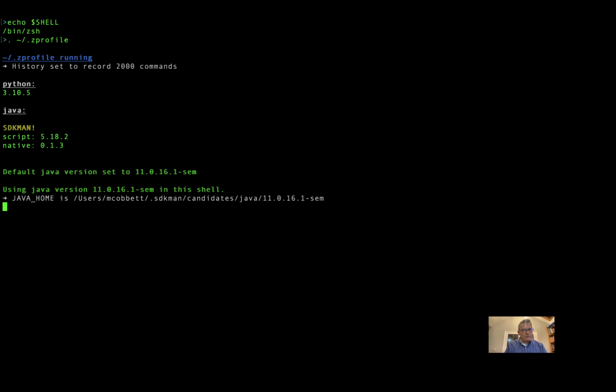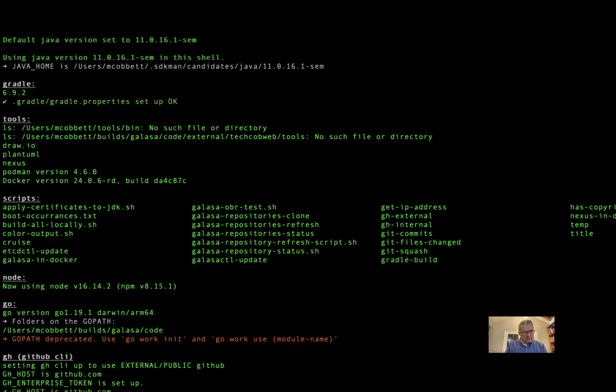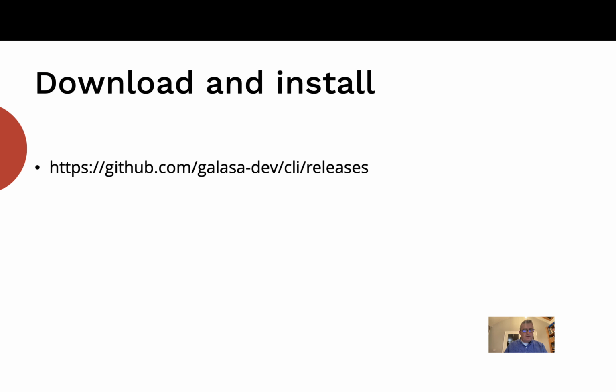My profile does a number of things, but one of them is going to be setting the path. So if I echo the path, I can see at the back here that I've got my tools folder on the path, so that's good. We're all set up. So let's look at downloading and installing the Galasa tool itself.